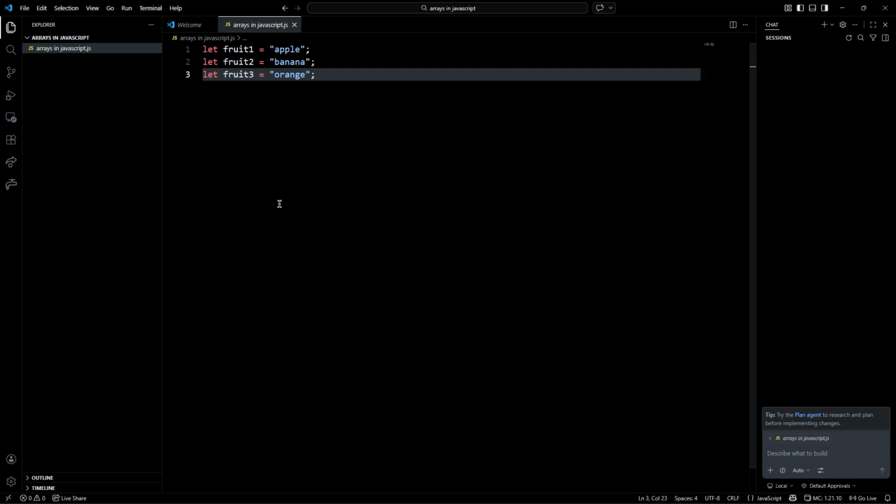What is an array? Imagine you have a fruit basket. Inside the basket, you place apple, banana, mango. Instead of storing each fruit in a separate box, you put all of them in one basket. In programming, that basket is called an array.